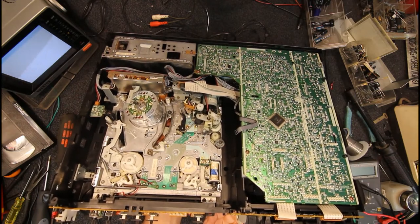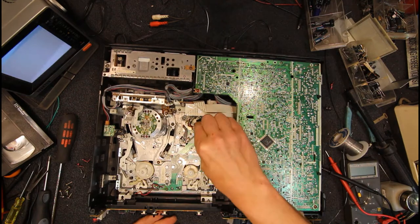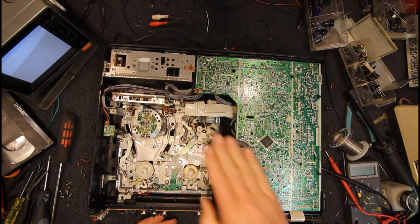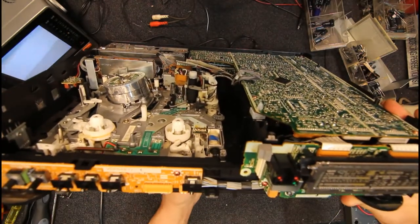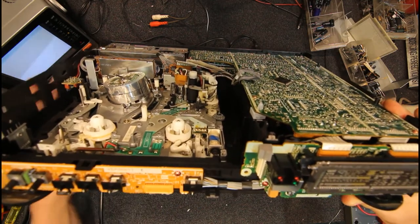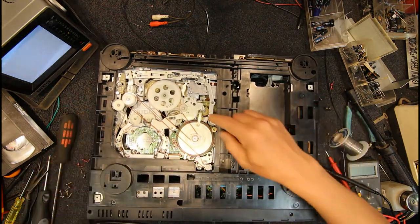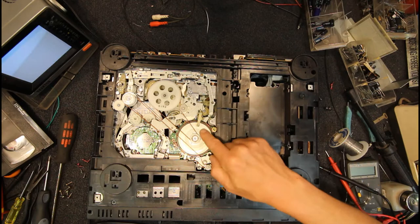Could even be, from memory, this plastic bit here, if you turn that round, actually pushes the magnet assembly and the shaft of the capstan motor down, because that sounds a bit like it's scraping. Or actually, another thing it can be, there is a, yeah, this brake pad, that's it, that's what's making that noise. Yeah, that's him.